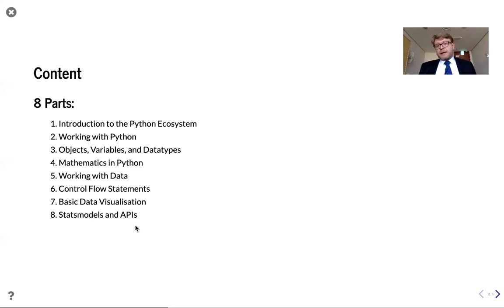And then lastly, we end this course with a little bit of a turn back to the main theme of what we're doing here. This is an introduction to Python for economists. So we'll talk about economic applications, and the two main applications I'll be focusing on here will be empirical applications.